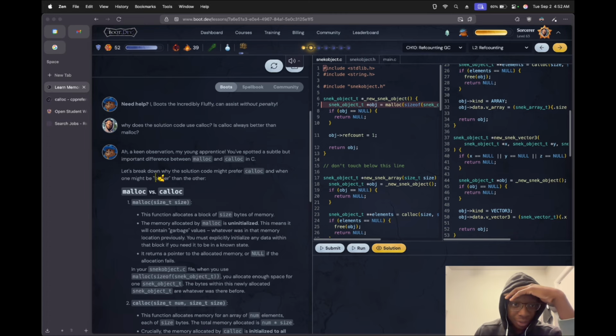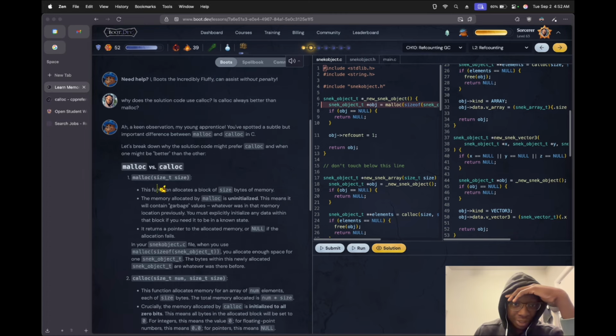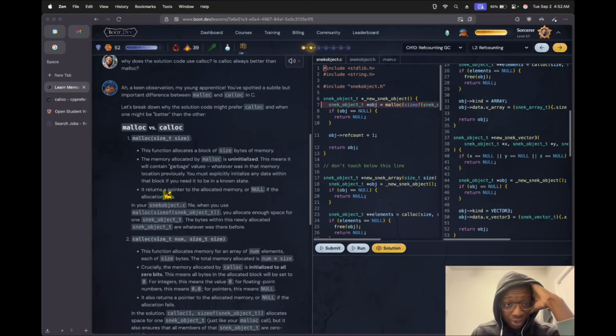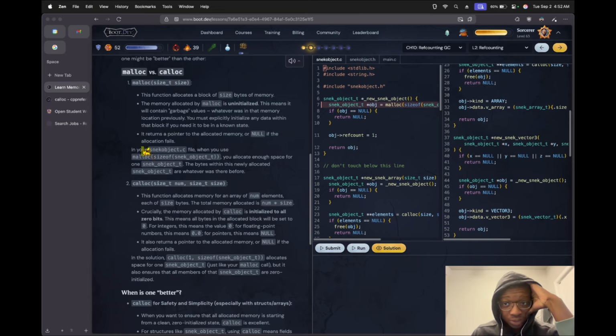For malloc, it allocates a block of size bytes of memory. Memory allocated by malloc is uninitialized. It means it will contain garbage values, whatever is in the memory allocation, okay. It returns null on failure.